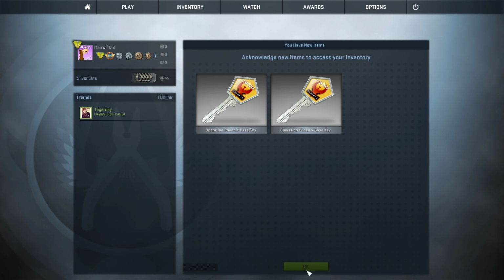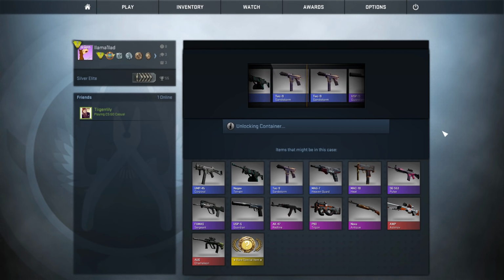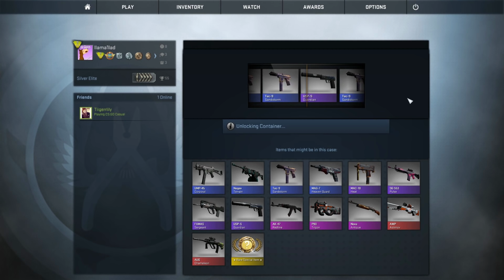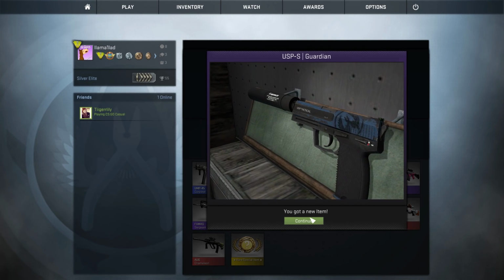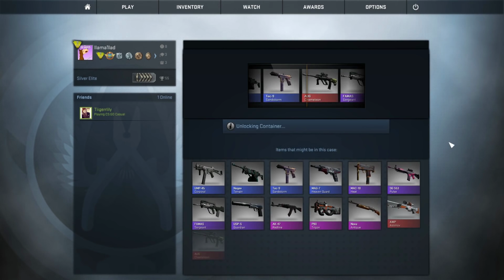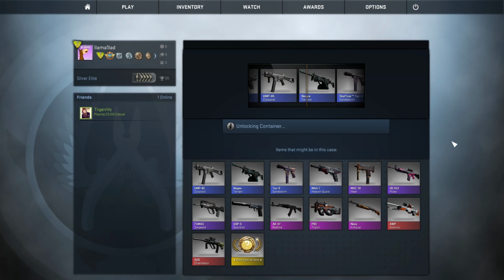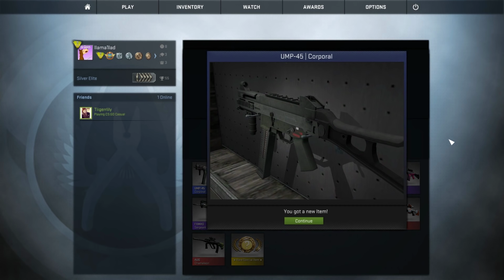There we go. These are the two keys that are going to win us everything. Now that I bought those two keys, we're going to get a USPS Guardian. That's actually not too bad. It's not amazing, but it's not too bad. I like the Guardian. It's pretty beat up, though. Oh, another red went past. I don't know what it was. It might have just been the chameleon. We don't care about chameleon. Oh my god, we got nothing out of that. We got a Nova Antique.